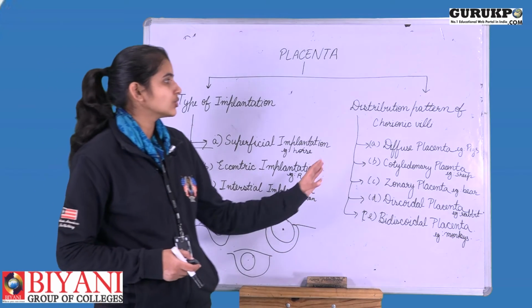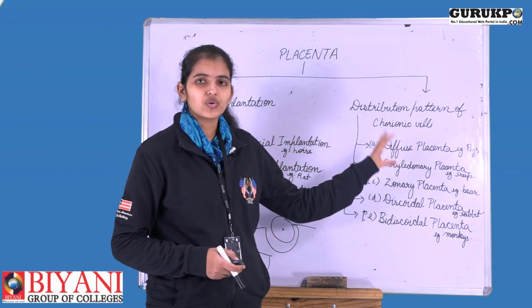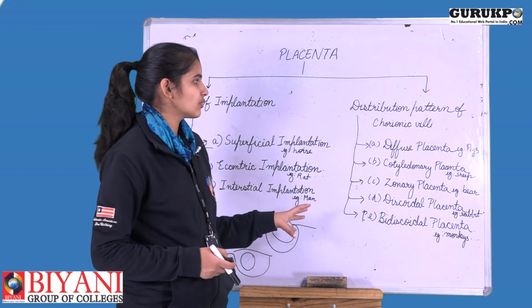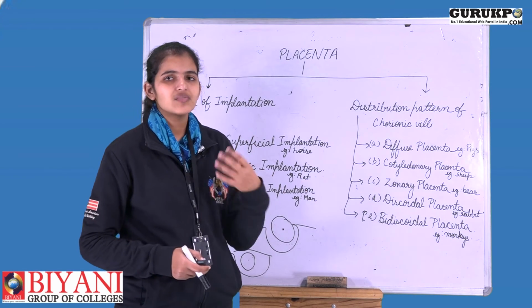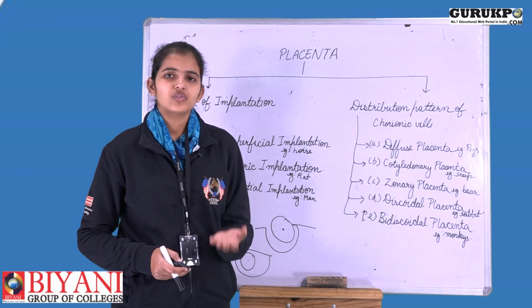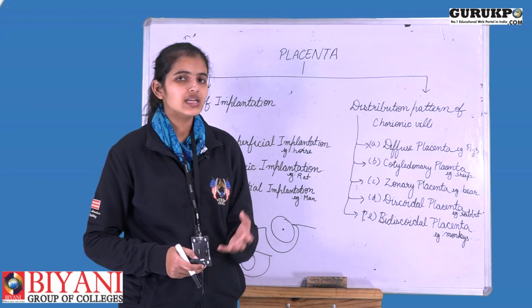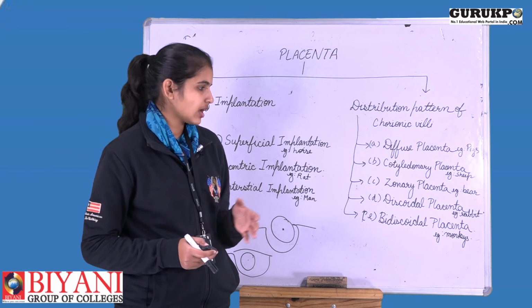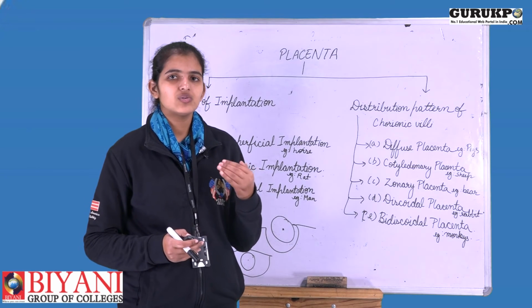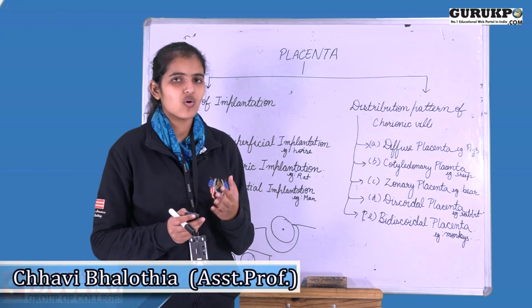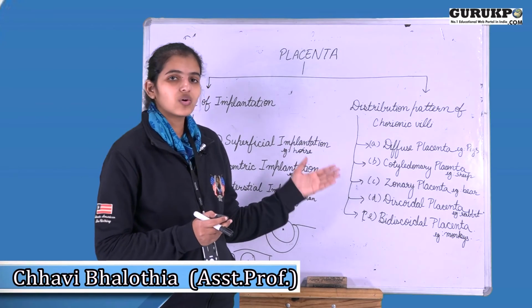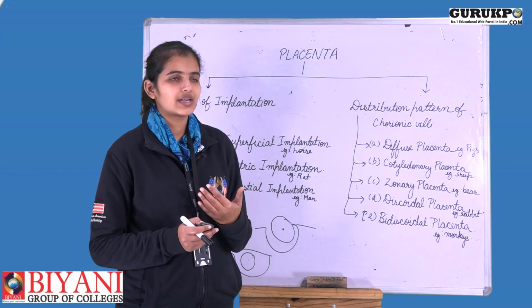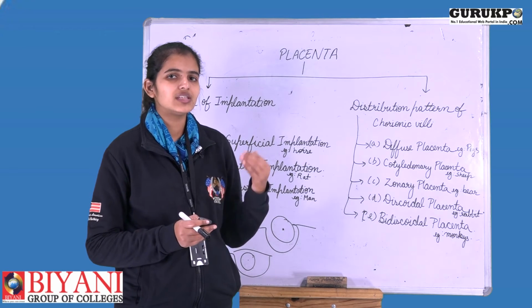Next we come to the distribution of chorionic villi. We all know the extra embryonic layers are formed. The extra embryonic chorionic layer has some villi on it. What is the function of those villi? Villi are like projective structures which help in implantation, or you can say interdigitation of the zygote or the embryo with the uterine walls. The layers are interdigitated with the help of villi.